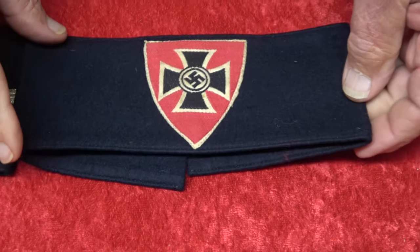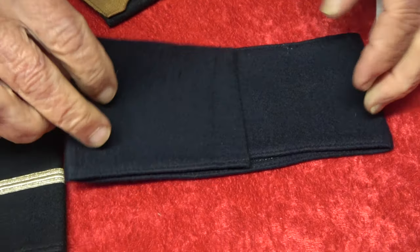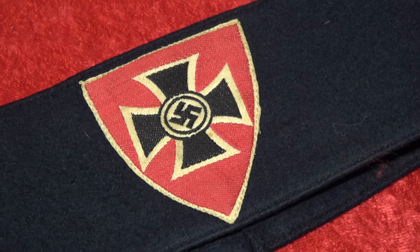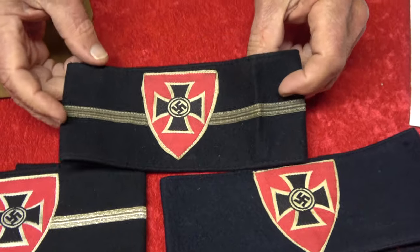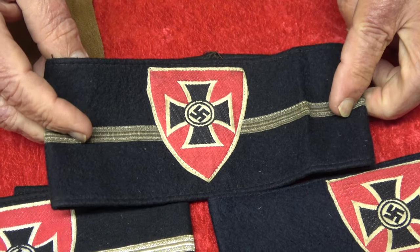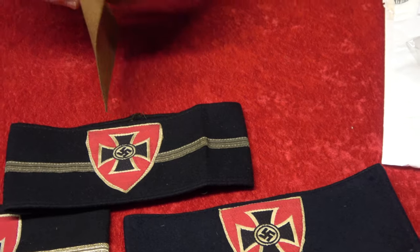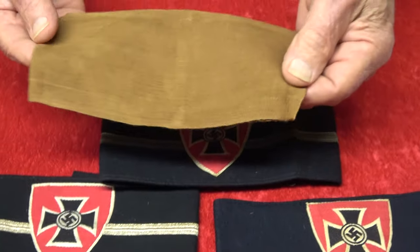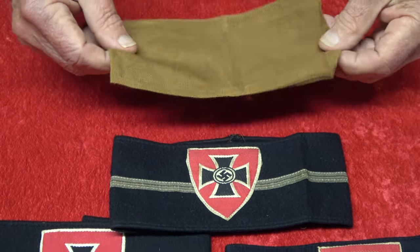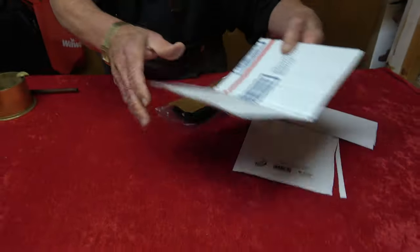And then another regular NCO-type Veterans armband. This is also open in the back, and the wool is absolutely perfect. This is the second type insignia that the Veterans used. Yet another one, and this is an officer example too. Must be a lot of German war veterans in Puerto Rico! And I don't know what this last one is — it looks like some kind of armband, looks German-made, but has nothing on it. Anyhow, they're all good things. Thank you very much, Carlos. Keep them coming.